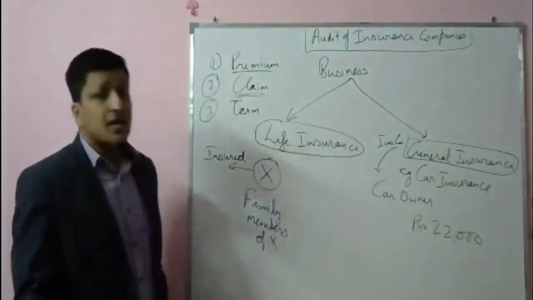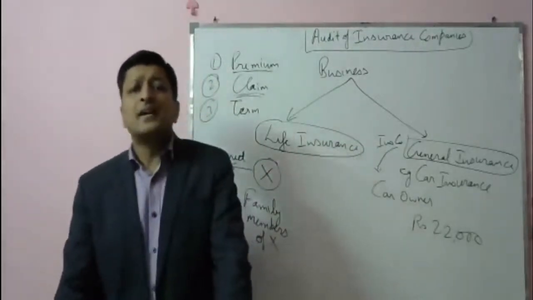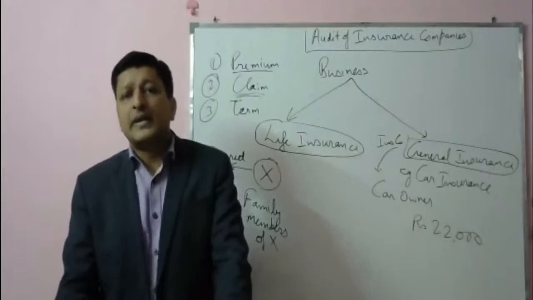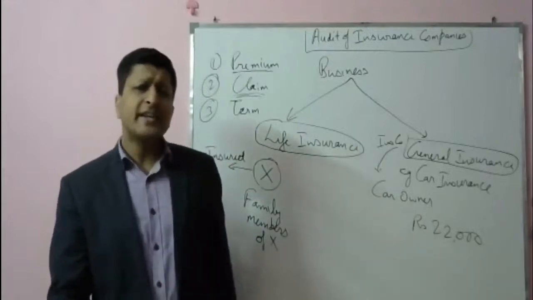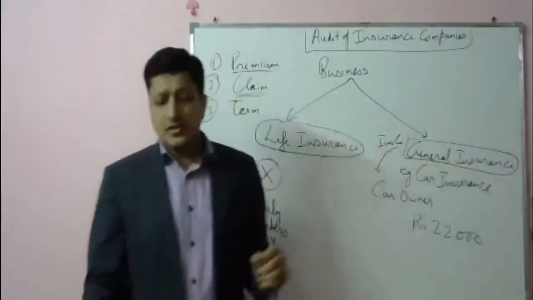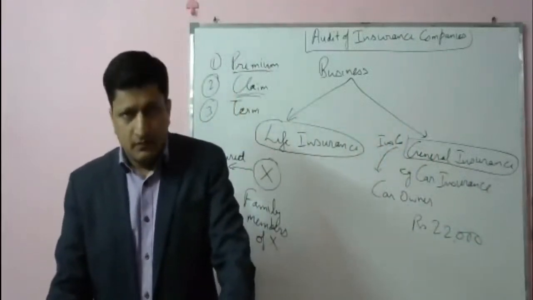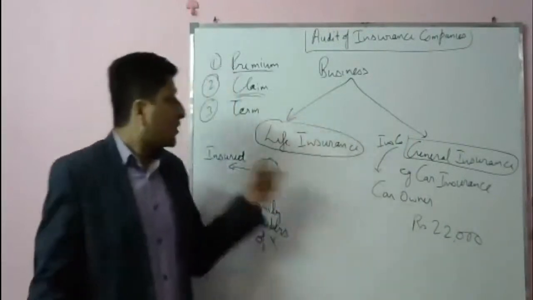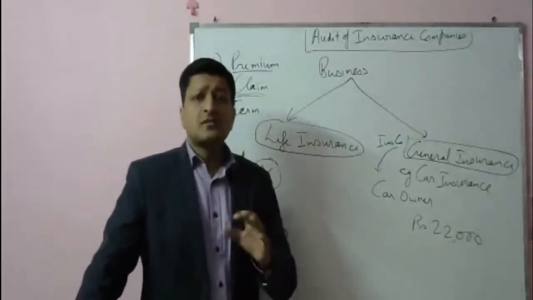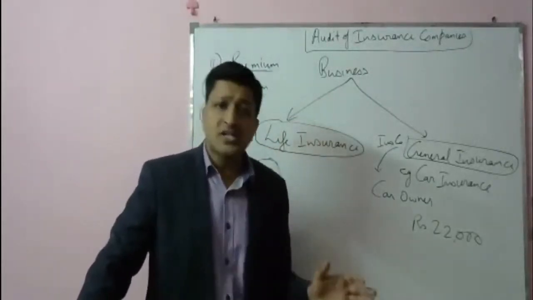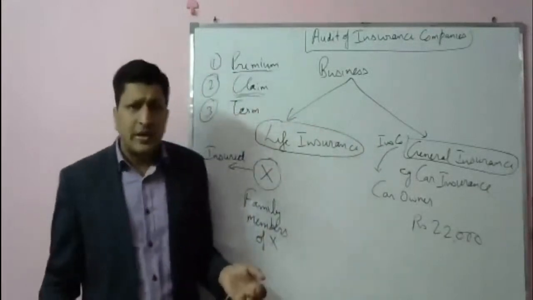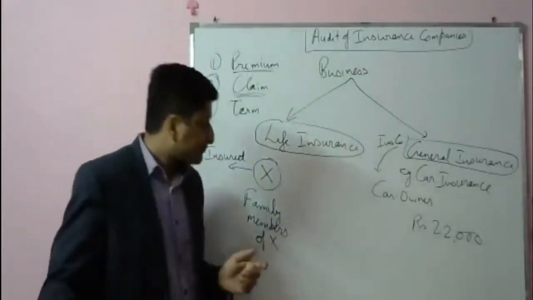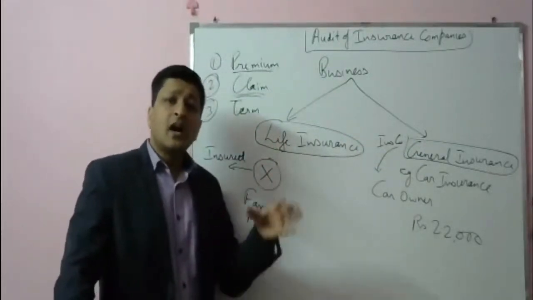Third is about the term. By term, we mean to say the period for which the insurance policy would have been taken. Generally, as we discussed, for general insurance, term is 1 year. Generally, you will see this to be 1 year. But for life insurance, this term you will generally find not as 1 year, because this will not be beneficial to any person if he is just going for an insurance cover of 1 year in case of life insurance business. This will generally be a longer period of time.